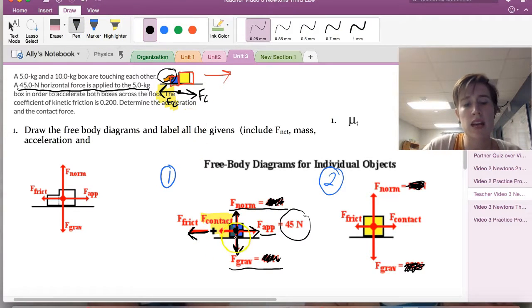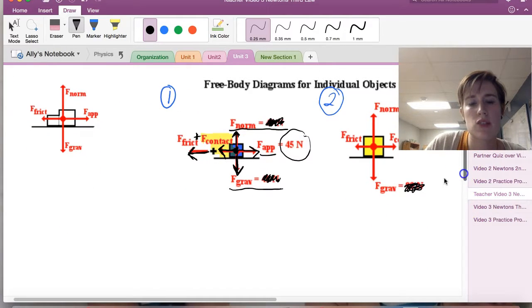So if anything's touching, you need to draw an arrow going away from the thing that it's touching and label it force, the contact force. Let me say that again. If it's touching anything, you need to draw an arrow away from wherever it's touching that object, okay? This might be interesting. We've never seen two forces on this side. All this means is that the friction force and the contact force added together are both going this direction, okay?